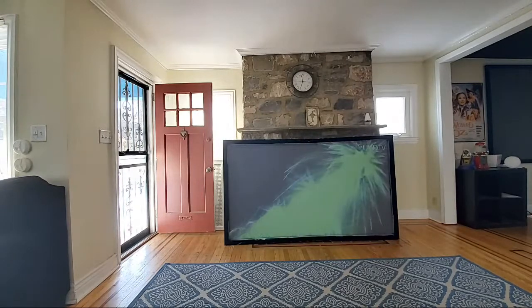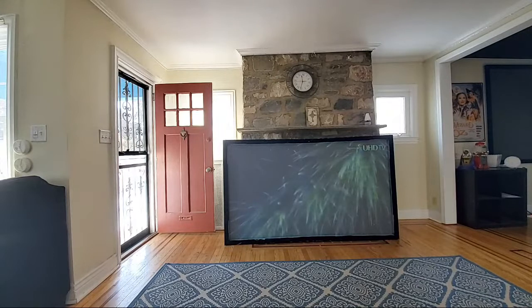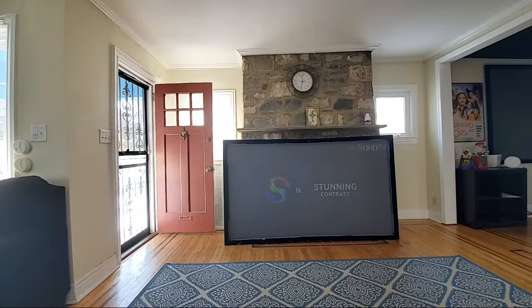I've already explained to you that, keep in mind, because it's a lighter screen, the contrast will be there, but not as dark as some of the darker screens. It's a light gray screen paint. So that's why I'm showing you everything up front, so when you purchase it, you will know what you're getting yourself into. It can produce contrast, but not on the heavier levels of the blacker screens.